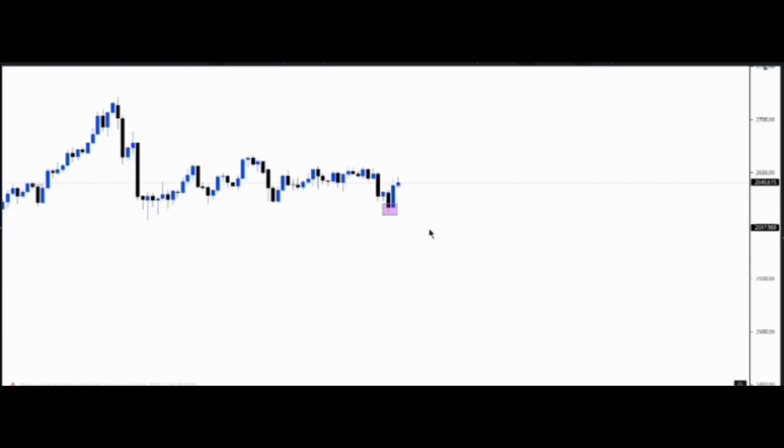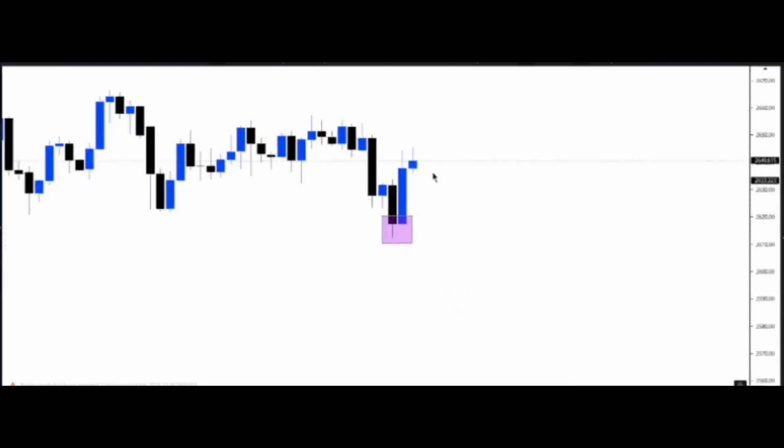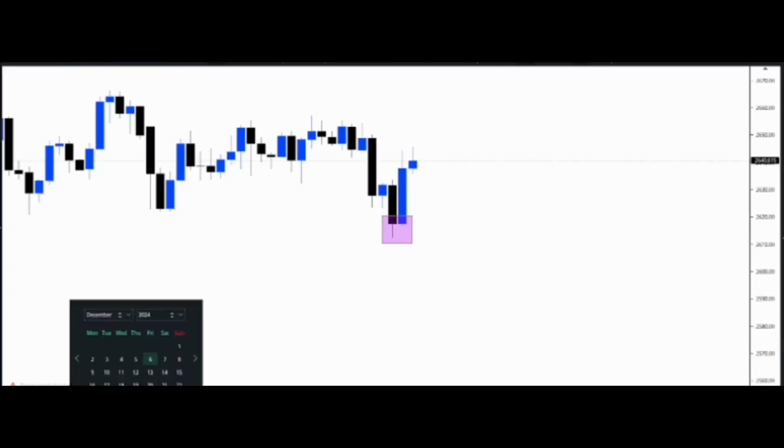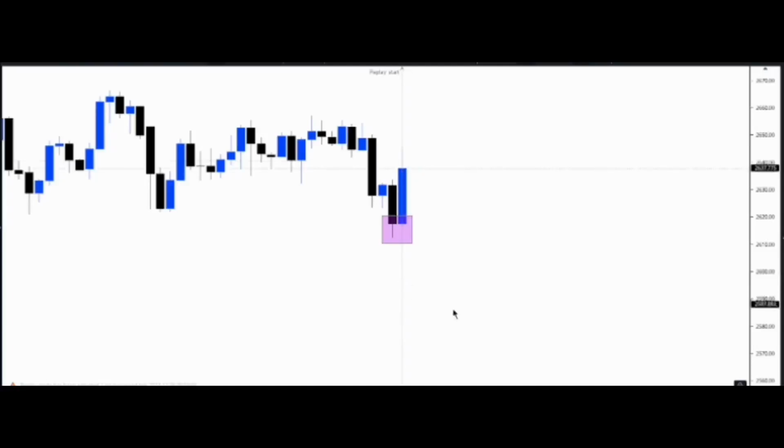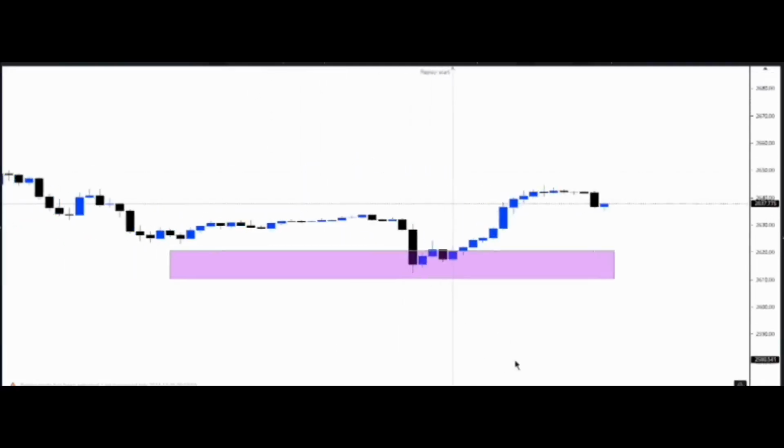Okay. So we now have that same pattern here. Look at that same pattern. This black candle prints the lowest low and the next candle closed above. Once we find that, then we go to the lower time frame to take trade. This is where we are. So we go to the 15M now to see whether we can have an opportunity.